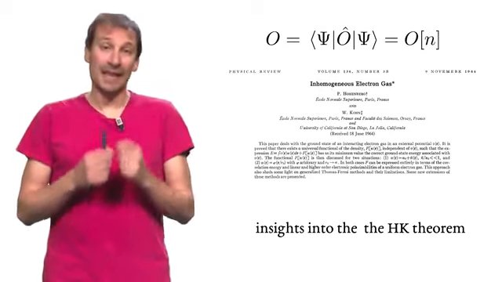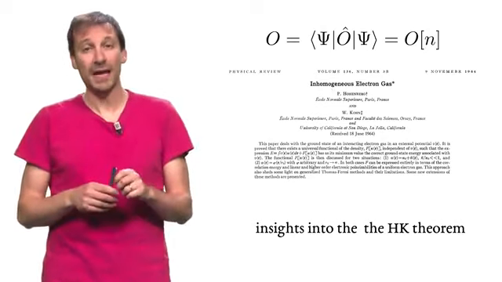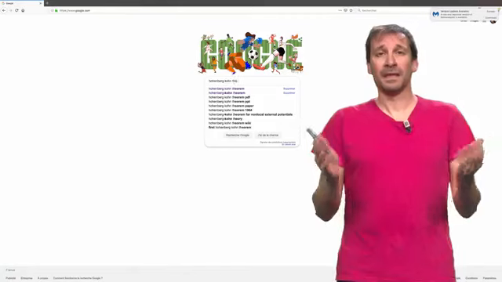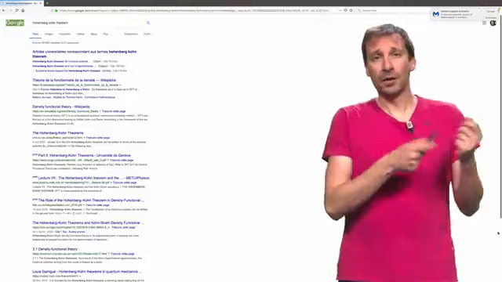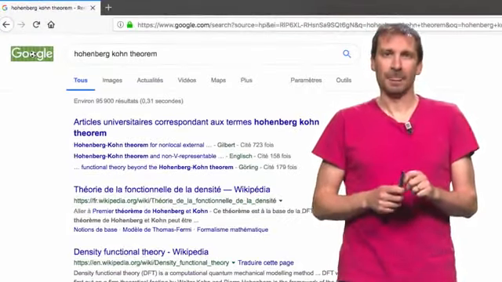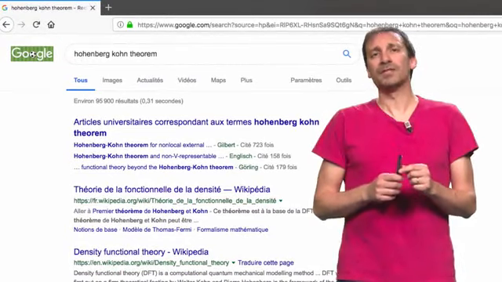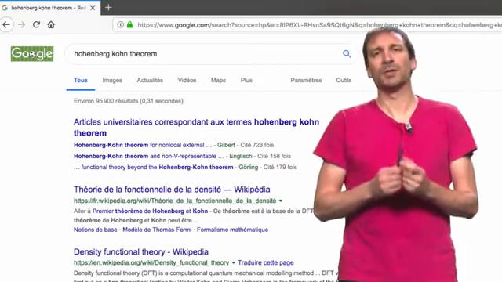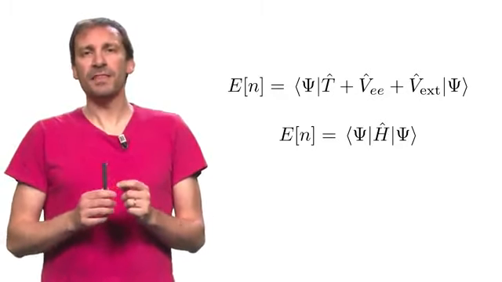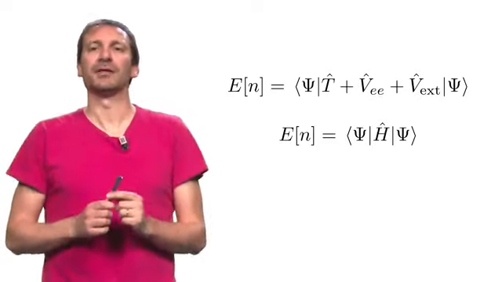After all, since 1964, the number of discussions, issues, and different ways to look at the Hohenberg-Kohn theorem has exploded. It is enough to Google Hohenberg-Kohn theorem to meet with hundreds of thousands of hits. Here, for the purpose of this course, we would like to point out some obvious and immediate consequences of the theorem. Let's start with something that was already discussed in the original article, the total energy.